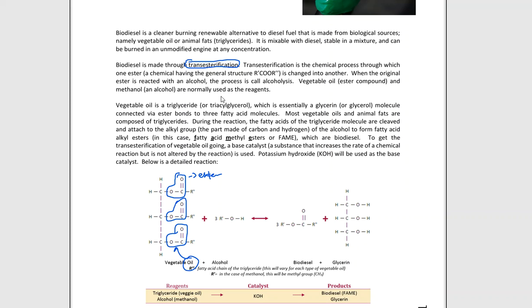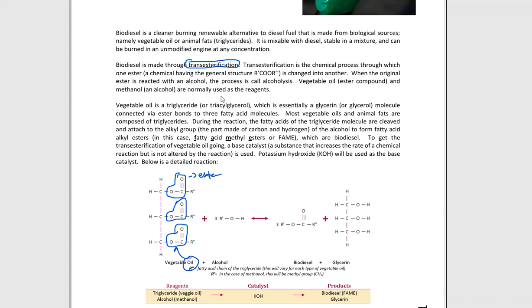Now, it says vegetable oil here in the example problem, but I want you to keep in mind that any oil is actually going to work. Vegetable oil, canola oil, peanut oil, even something like lard. We just have to heat it up and get it warm, and we're going to have to do that anyway. So with that said, an oil is an oil, a fat is a fat. It does not matter. So these esters are going to be very important for us because that's what we're playing off of. And good news, any oil is actually going to work.